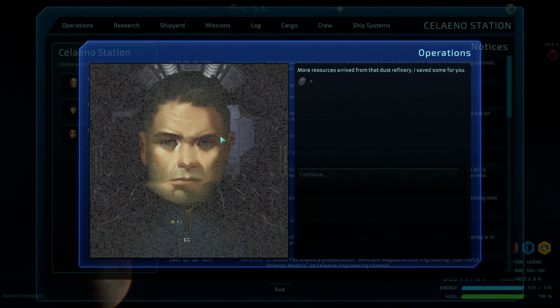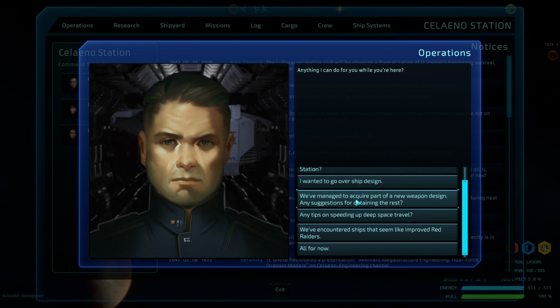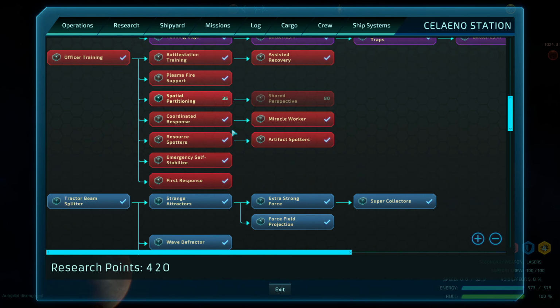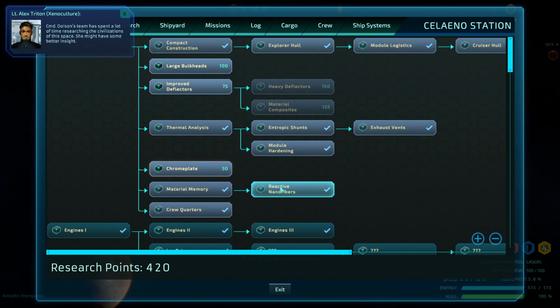Okay, Lieutenant Milton, more resources. Ship design, space shovel. Okay, all for now. Research, so we can go into here. I think we're still just kind of getting to the point where we need to try. Let's see. A lot of time researching civilization in space, she might have some better insight. So we need to go talk to the Lanthea again.